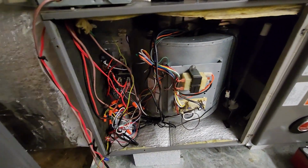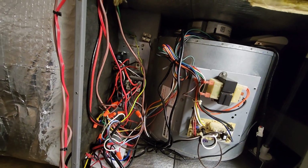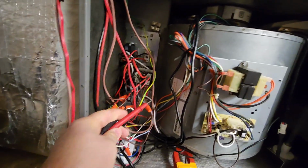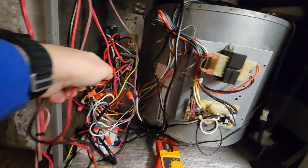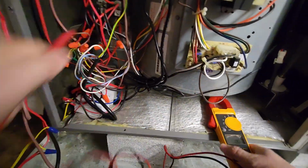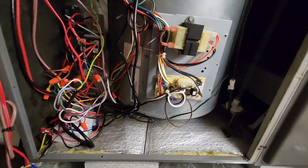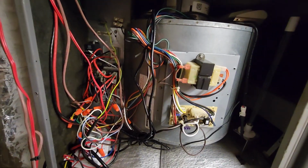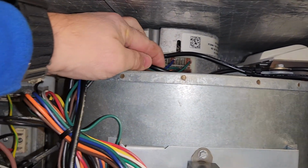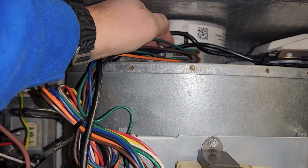Alright, there we go. First thing you want to do for getting into this, even when you know the power's off, check your voltage. She got 0 volts. You also want to get a picture of your wiring so you know how it's going to plug back in.